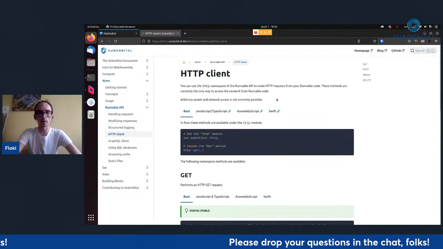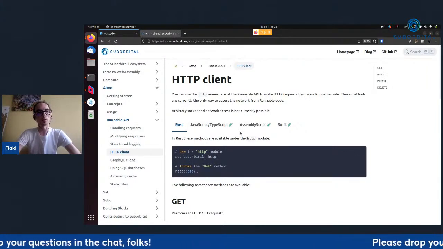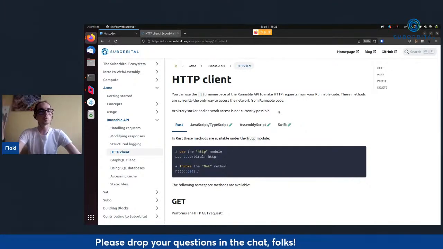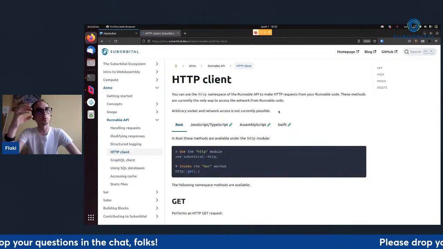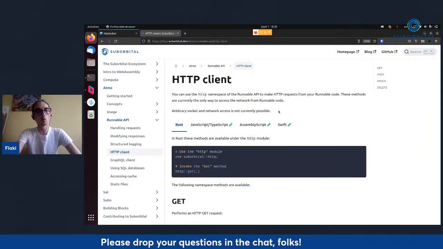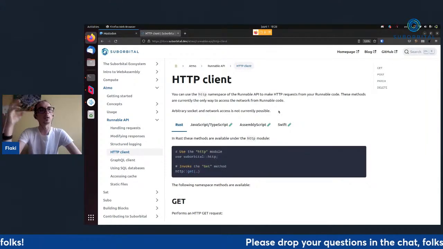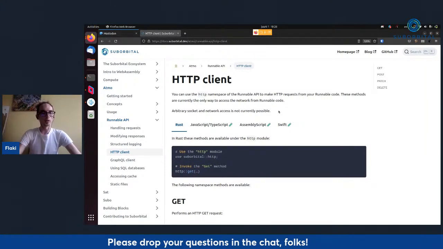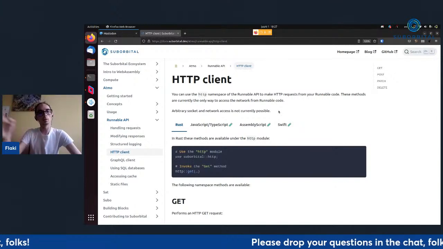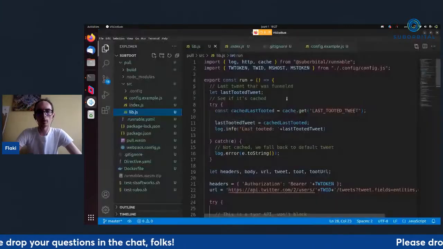A prime interface that we are going to be using in this app is the HTTP client interface. This HTTP client interface is basically what makes this application possible. How the application works is we reach out to Twitter, we check which are the latest tweets on an account, and then we pull in those tweets one by one, and use a second HTTP client request, this time to Mastodon, and access the Mastodon instance of our choice and use the credentials of the account of our choice to cross-post these messages onto that account. So how does this look in code?